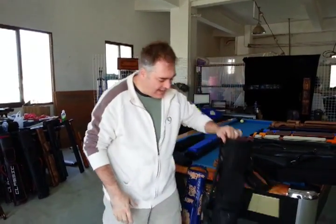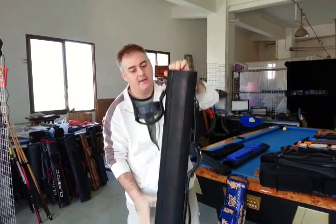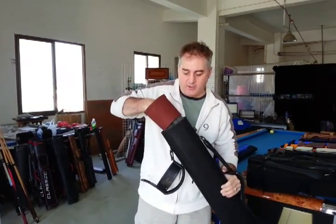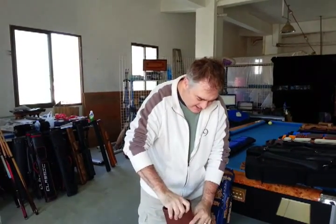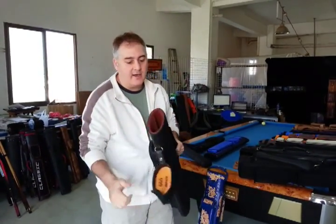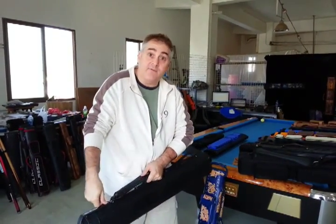We go to a plain black one, like this right here with oil tan. Same thing. Interior easy to take out, no problem. Just reach in, pull it out, put it back in, easy to do. This is to show you guys that we have a wide range and diversity of interior types, colors, case types, whatever you want. I think honestly that no other case maker at this moment offers as much diversity as we do.